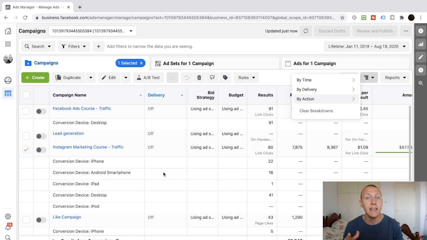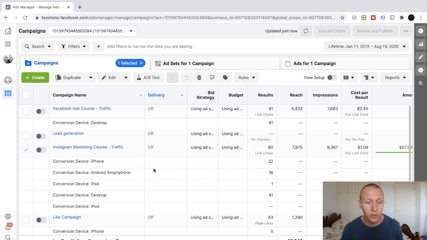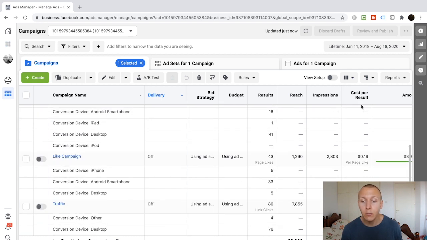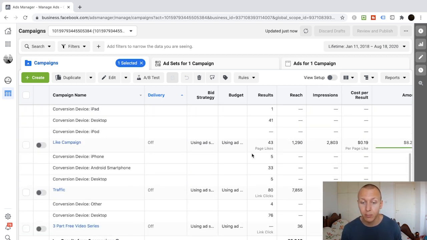A conversion can be a lead too, right? So the conversion is going to be dependent on the strategy that you have, whatever it is that you're optimizing for. Or if someone lands on your landing page, well, that is a conversion as well, if that is what you're aiming for. So scrolling down here, we can see where we are getting the most. So we can see once again it's the desktop, we're having the most results, but we also have to remember to compound these. We're not having the cost per results here though, which is a very interesting metric that we're getting on the previous one.